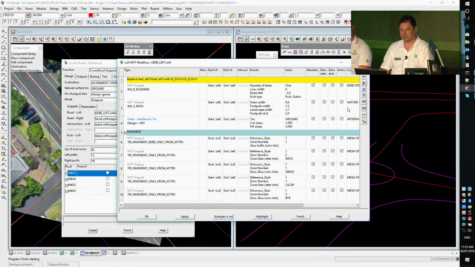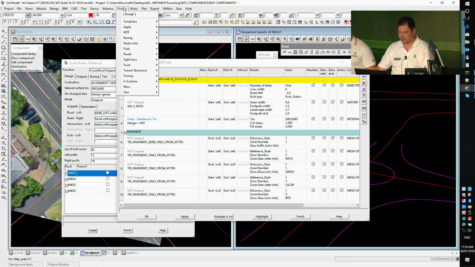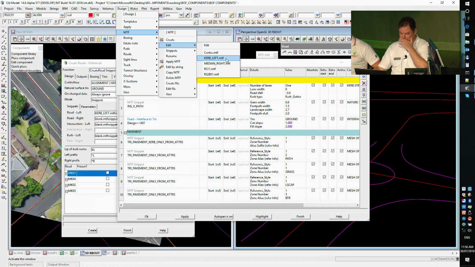So it's as simple as this. You create your MTF file as per normal. You can run it off a dummy string to check it. In this case, I'm just using actual snippets that are in our library. For the first snippet, I'm using edit, snippets, edit snippet.